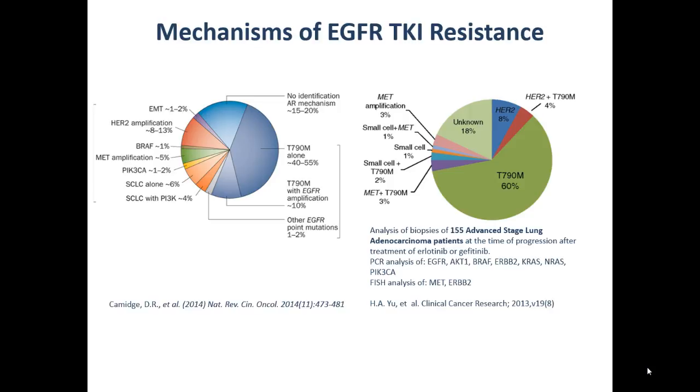So that's one, or in other words, genes like MET, and now we have clinical trials, for example here, where at the time of progression we combine with MET inhibitors. Or it could be a BRAF gene mutation, or MET amplification, or a HER2 mutation, and PI3 kinase. Also ALK, I don't see it here, but ALK is known, and could also be a mutation in some of those cancers.